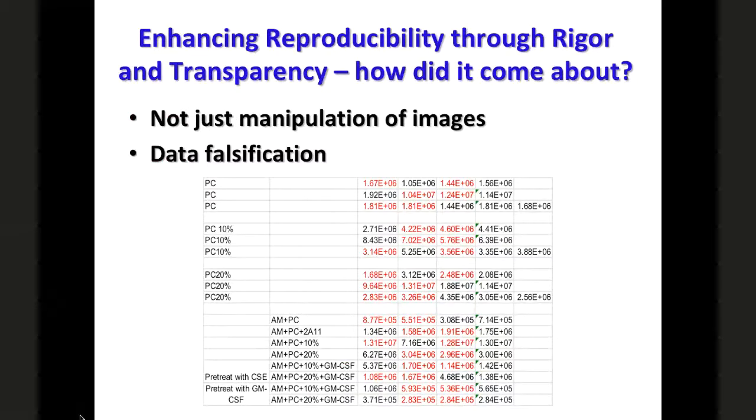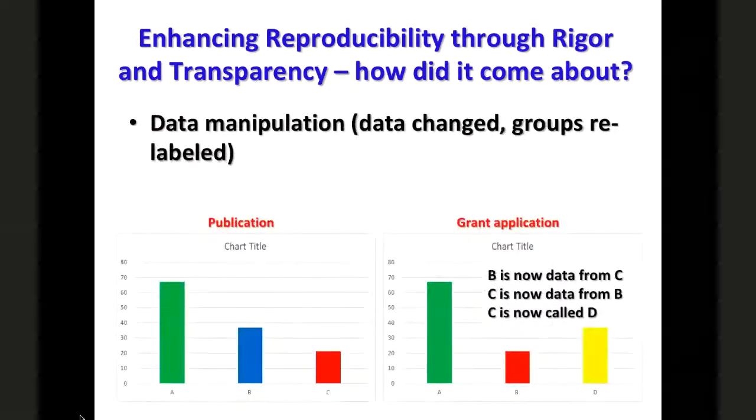But every one of those data points was changed to fit the hypothesis of what was going to happen in the experiment. And so it's not just simply swapping a light band for a dark band in a Western blot, making the contrast different, stuff like that. It's things like this where you just tweak it just so much to where you want it to go. There's other aspects of it too.